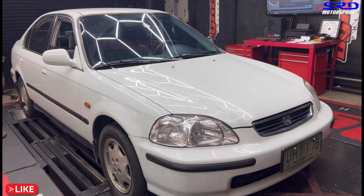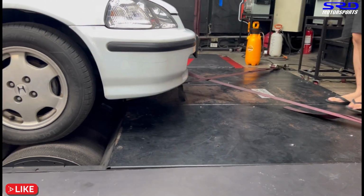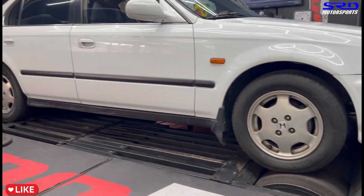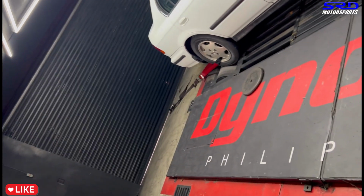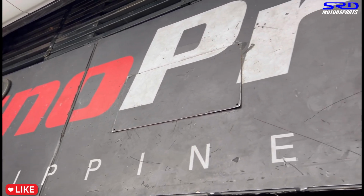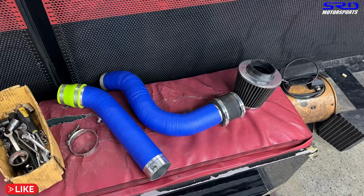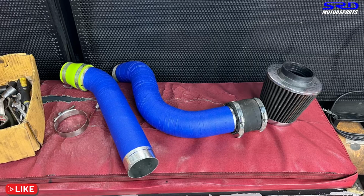We shut down the dyno cell. This way it's not noisy. Yes. Oh, this is gonna be so fun. Fun test. And I love how Dyno Pro did this, so it always looks good when you take a picture and take a video of the car or the dyno. It says Dyno Pro Philippines. Here's a bunch of stuff that we're gonna test: the short ram, the cold air.